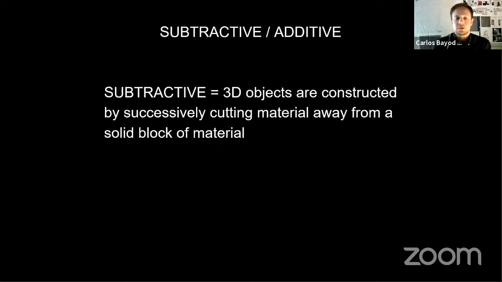The idea of subtractive fabrication is what we can consider the traditional method of making things, also for craft techniques, not only in the industrial sector. So it's about creating a tool, creating a shape, creating a design out of removing the extra material that you don't want, starting from a solid block of material. So this is what has been happening in history, in all sorts of industry, all sorts of ways of making things.